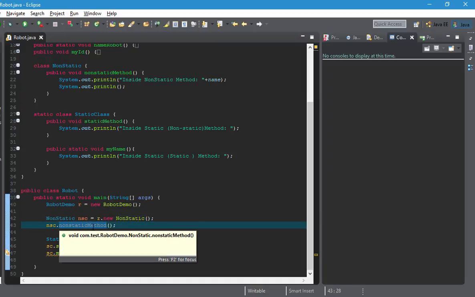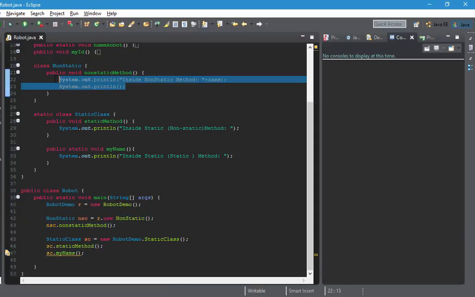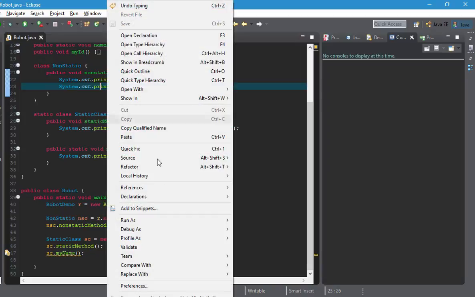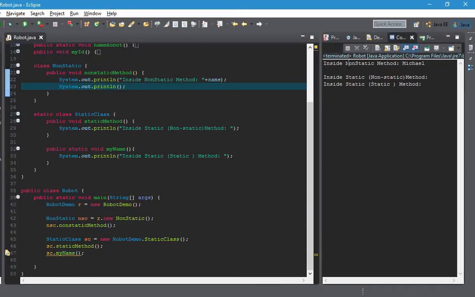After that we invoke this non-static method. Let's run it. See, inside non-static method, Michael from here.